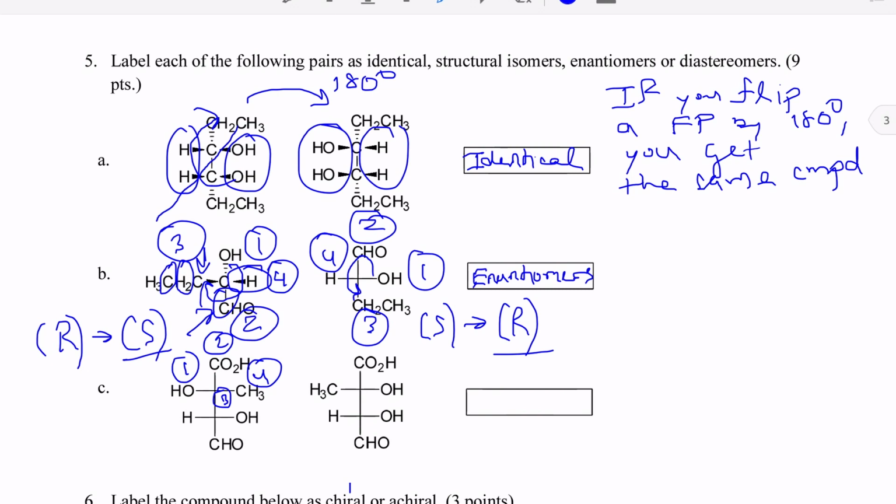And this gives us a clockwise orientation, but to account for the lowest priority group, which is the methyl group here, since it's projecting out of the page, although we might have initially said it was an R configuration because we see the directions going clockwise, to account for that projecting methyl group, we have to flip it, so it would actually be S.